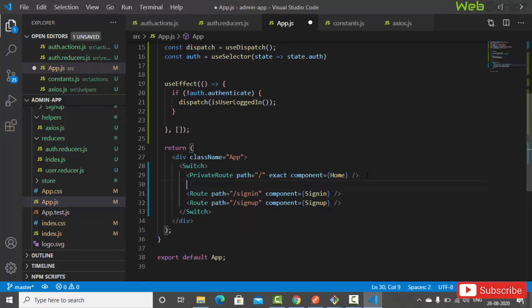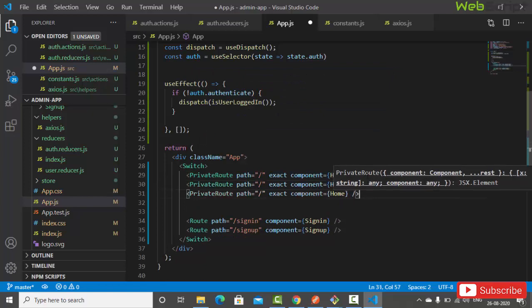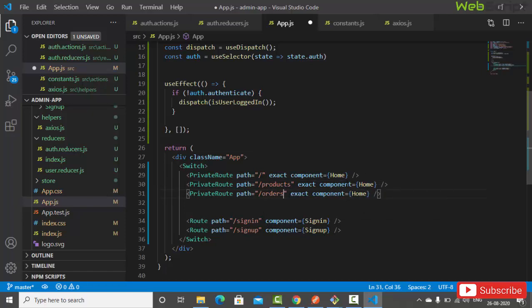Now let's create a route. So we are going to create a private route. Okay, let's create a route like products. Okay, here we are going to say orders. Now here instead of home we are going to return a component. So we can also write the component like this.